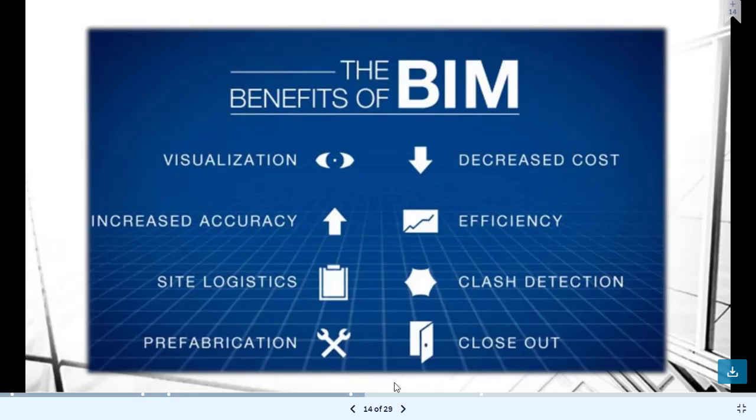For any type of structure we can view all the materials initially, and visualize which color will be used, which paint will be applied to this wall, and which type of tiles will be used for the building. All the details are visualized, and we can see whether it will be used or not by using prefabrication.